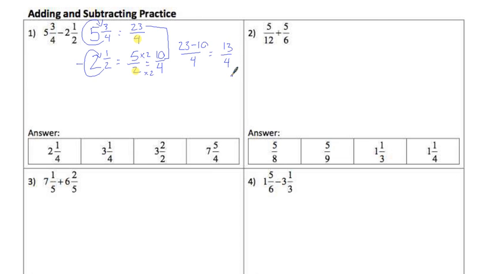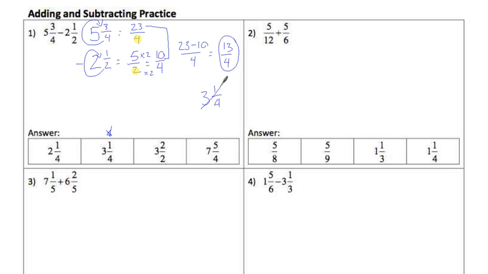They're not both even. They don't end in 5 or 0. They don't end in zeros. They aren't doubles. 3 will not work, and the numerator doesn't work. So more than likely it's done. Now, I could turn it into a mixed number. 4 goes into 13 3 times. 4 times 3 would be 12, plus 1 more gives me 13. So that would be this answer here.